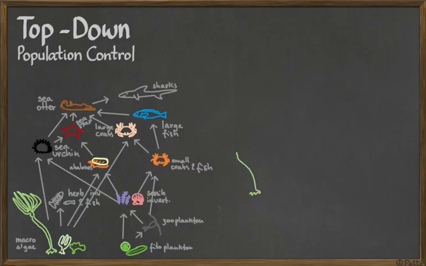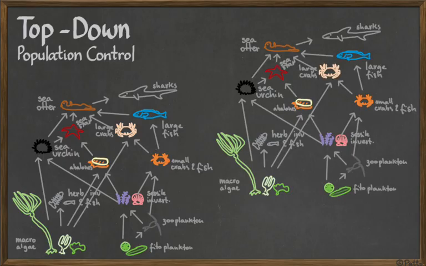Okay? If we remove the sea otters, then we might have some problems. So for example here, I'm putting the same food web over there, but what happens if we remove the sea otters? So one thing is that there will be a bottom-up regulation of the sharks. The sharks get controlled by their food. This is bottom-up, I will show that in a moment. But with no sea otters, now the population of sea urchins explodes, the sea stars population explodes, the crabs and the large fish also explode.